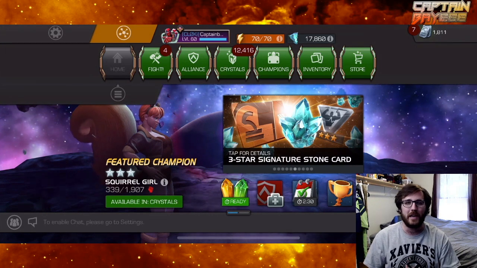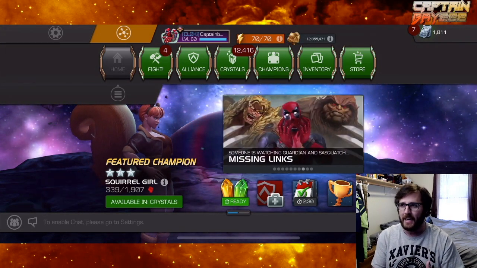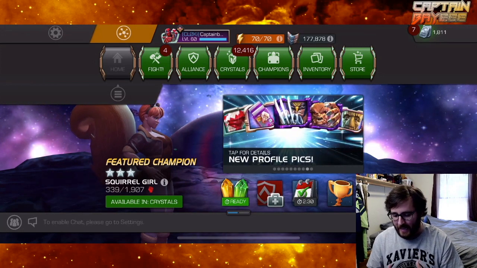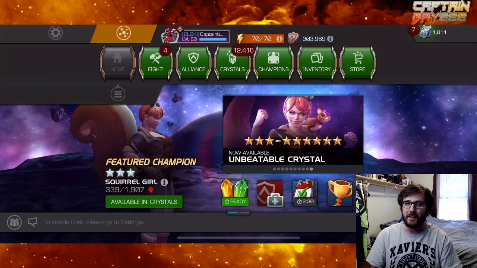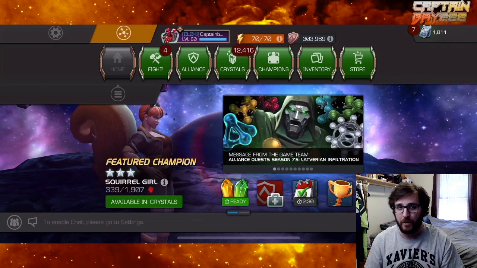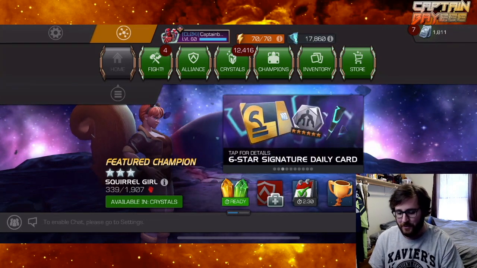Today, we're going to be opening up some featured 5-star crystals. The new featured pool was just added, I think a few days ago at this point. And it's a pretty awesome pool, in my opinion. There's a lot of characters in there that I think are worth it and that I do not have. So we're going to be going for a lot of features in this run, I have a feeling.